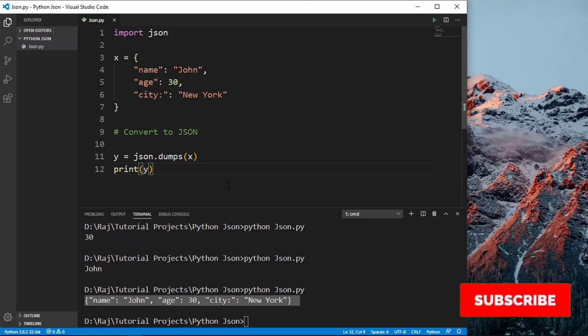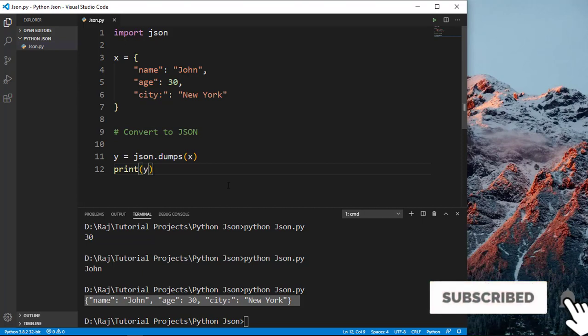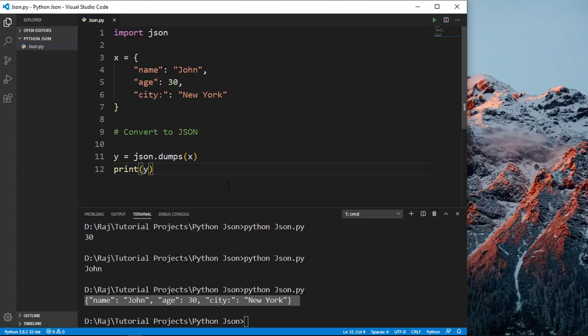So just to take a look, we know how Python json.loads is basically going to convert your JSON to Python, and json.dumps is going to convert Python to JSON. Okay. Alright, so guys, I just wanted to show that you can convert Python objects of the following types: a dictionary, a list, or everything.